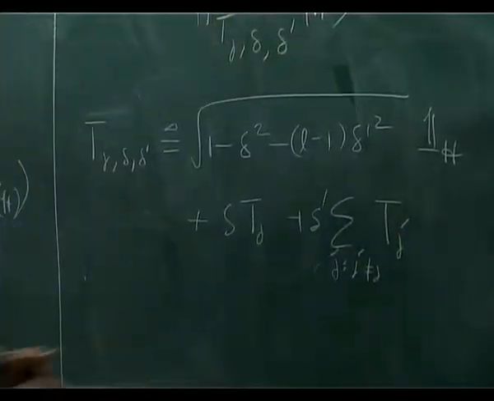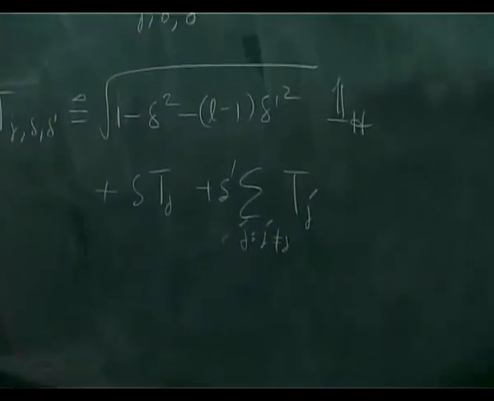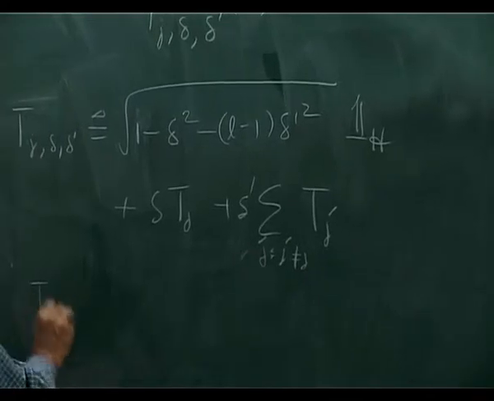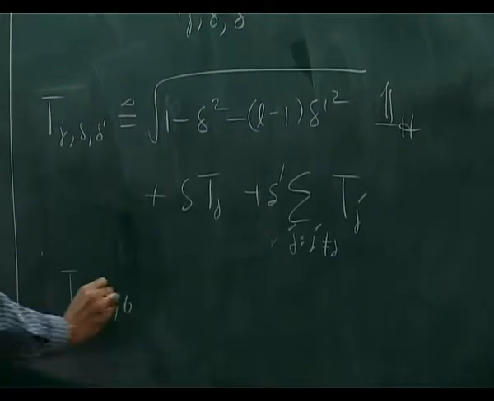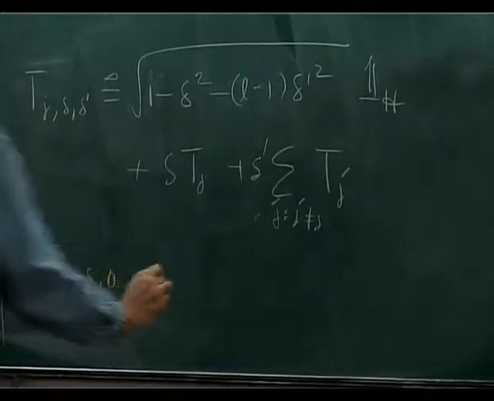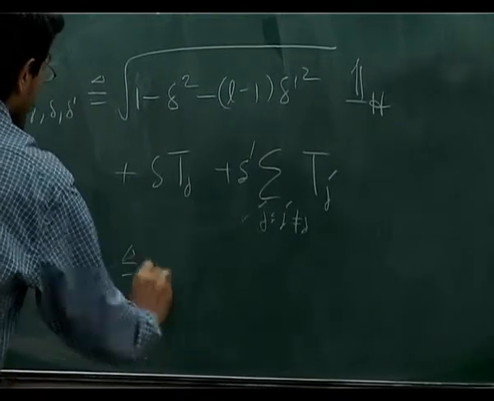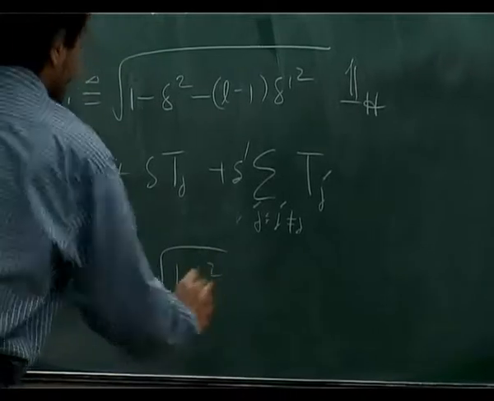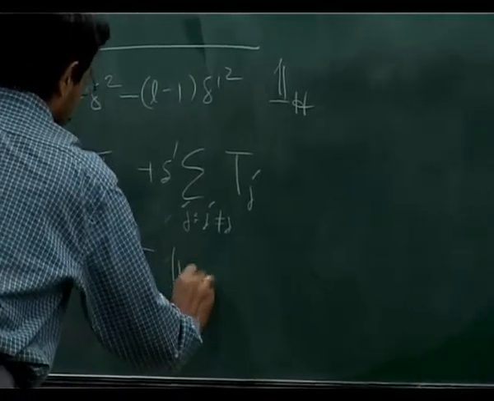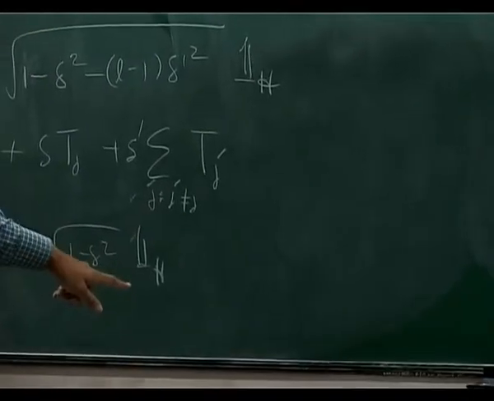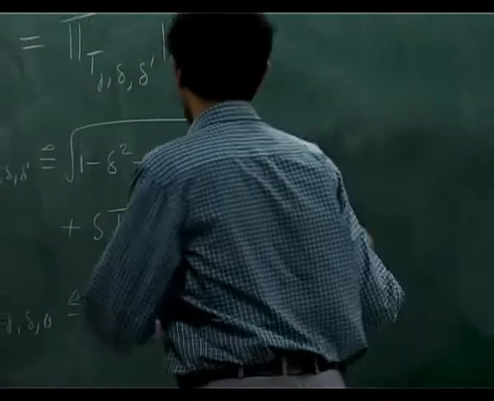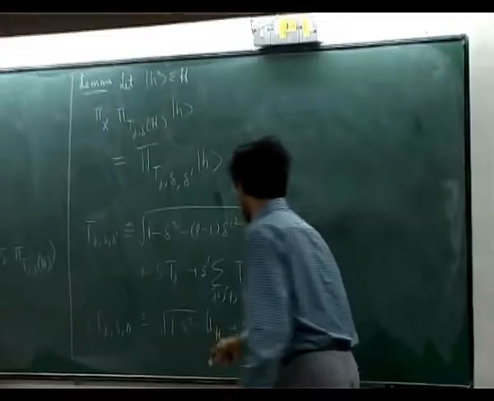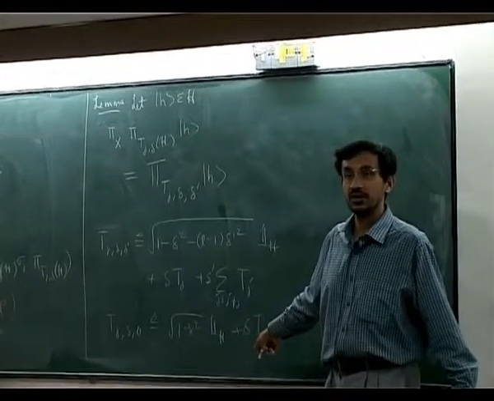Yeah, that's it. Okay. So recall what was the original tilt? That was Tj delta, and that will in fact be delta prime equal to 0. This was the original tilt which I had given. That was defined to be square root of 1 minus delta square. So that is the original vector, and with coefficient delta I've tilted into the jth direction. So this was the original definition of the tilt.